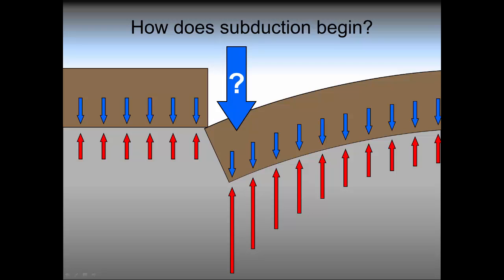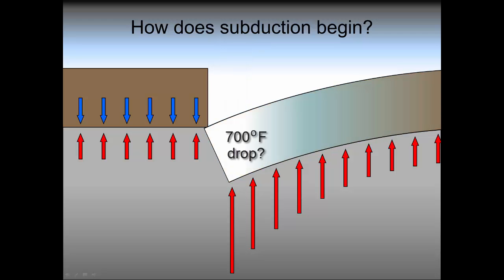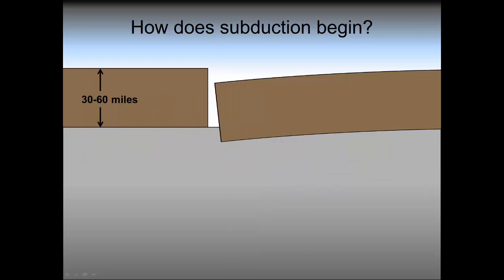Catastrophic plate tectonic theorists speculate that as the flood began, the edges of the plates suddenly dropped in temperature by more than 700 degrees Fahrenheit, while at the same time the mantle softened so the cold, dense plates could sink. This is all very convenient and perhaps makes their computer simulations give the answer they were looking for. But as a mechanical engineer, this heat transfer scenario baffles me. I don't see what could cause such a large mass to get that cold, nor how it could stay that cold while diving through much hotter material. When questioned as to how this could happen, the lead promoters of catastrophic plate tectonics have yet to provide any verifiable justification.